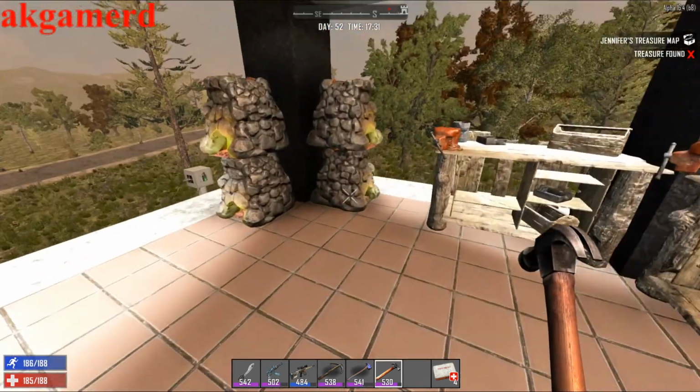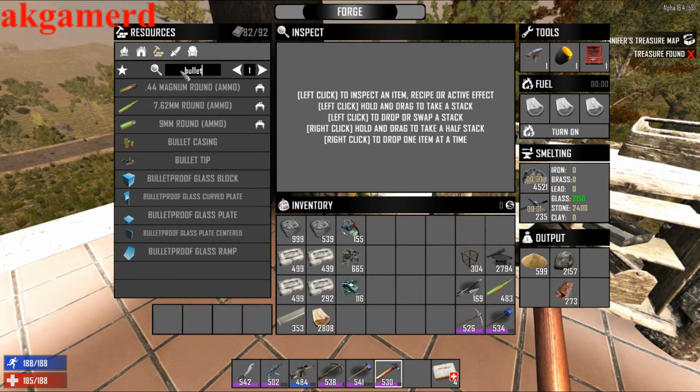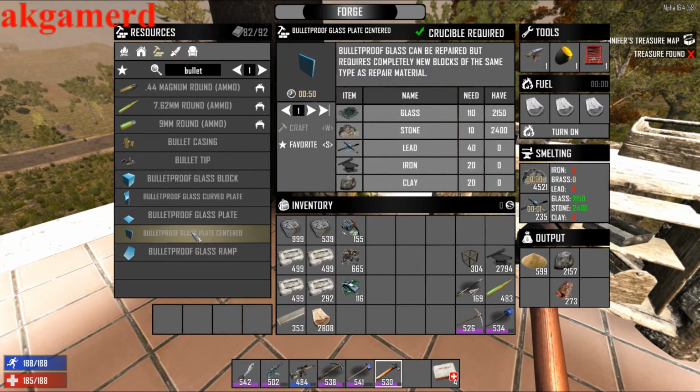So let's come over to this forge and let's do bulletproof glass plate centered. I think centered might actually look pretty good. Holy smokes, look how many resources it takes. Glass, stone, lead, iron, clay. Holy crud. So let's put the stone here. We need some clay going. We've got a good chunk of lead in there. A little bit of lead, not a lot. So let's leave that in there. Let's get some more frames in this puppy. Let's keep her going. Turn that on.